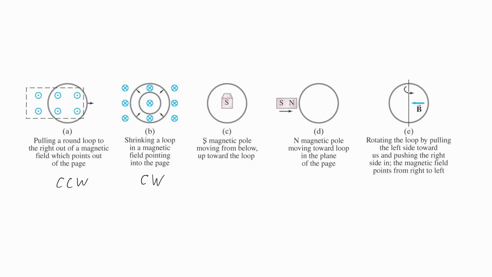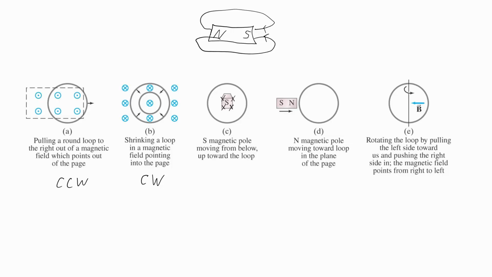Okay, here we have a south magnetic pole moving from below up toward the loop. First thing we need to think about is what is the direction of the magnetic field from a south pole. Well, field lines go from north to south. So on the south end, you're going to get these big loops. On the south end, it will be coming toward you. This magnetic field here is a lot stronger than the magnetic field out here, so we ignore the one out there and just say the south end is coming toward me. That means it's a magnetic field into the page, and it was originally not there.